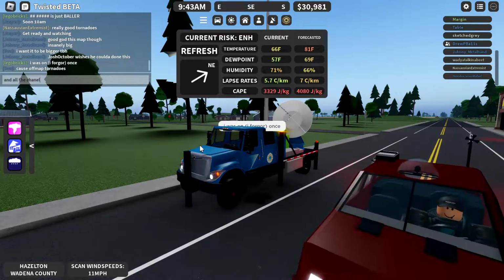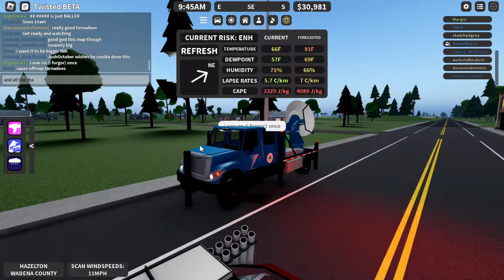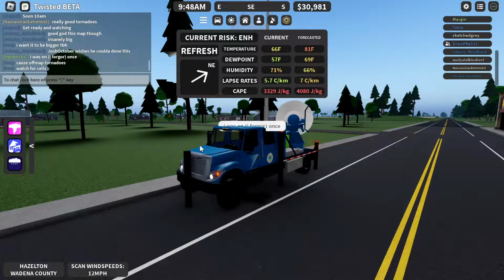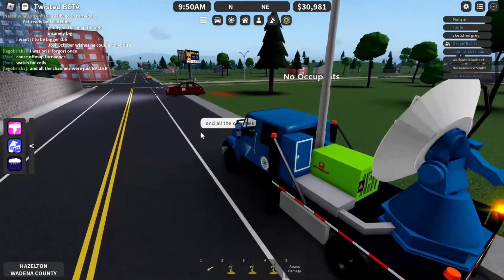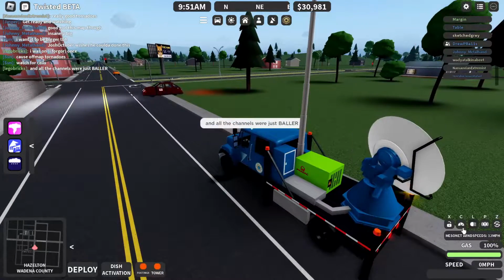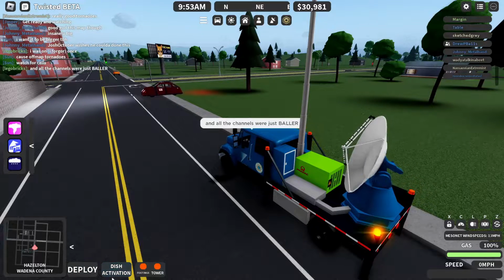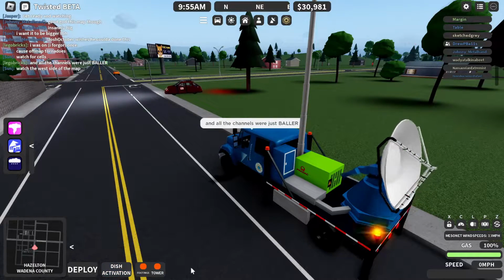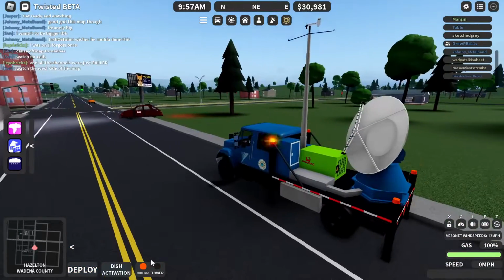So the Doppler on wheels is called the Doppler on wheels because it's a Doppler on wheels. A Doppler radar, which is a kind of radar that can scan weather or storms, is on this thing, and you can operate the radar and see what's around. So this is portable, so you can have a radar wherever you go with this truck, which is pretty cool. And yeah, so let's get started.